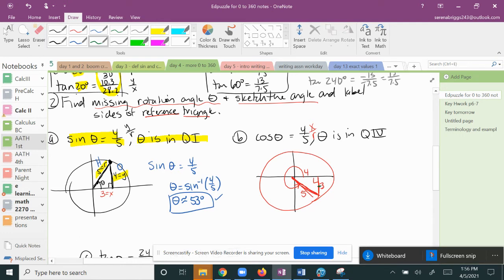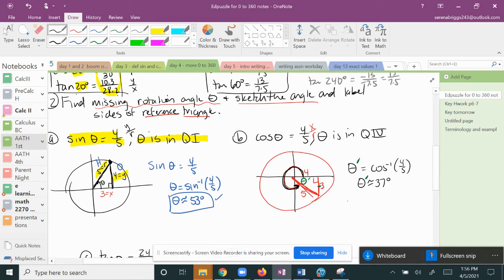Now, if I want to find my theta, I could find the inverse cosine of 4/5. But the problem is when I do that on my calculator, my inverse cosine of 4 divided by 5 is 36.8 degrees. It's about 37 degrees. And that is no way what that rotation is. That rotation is more than 37 degrees. Really, you haven't found theta at all. What you found here is theta prime. You found this angle. That's 37. Now, what does that make the rotation?